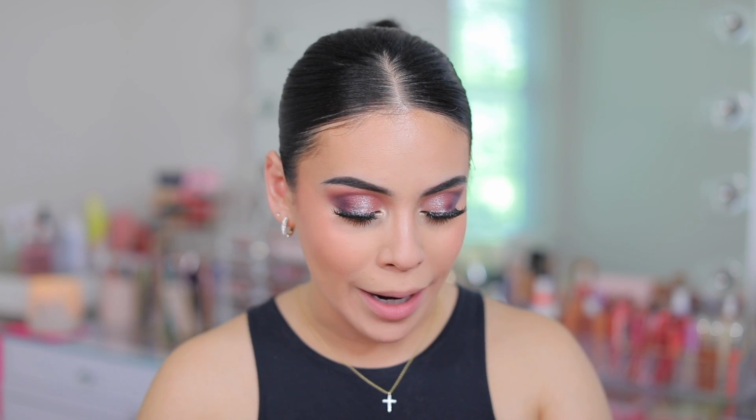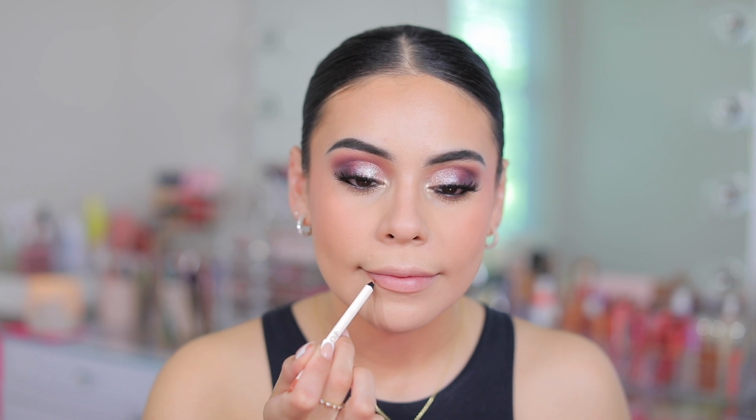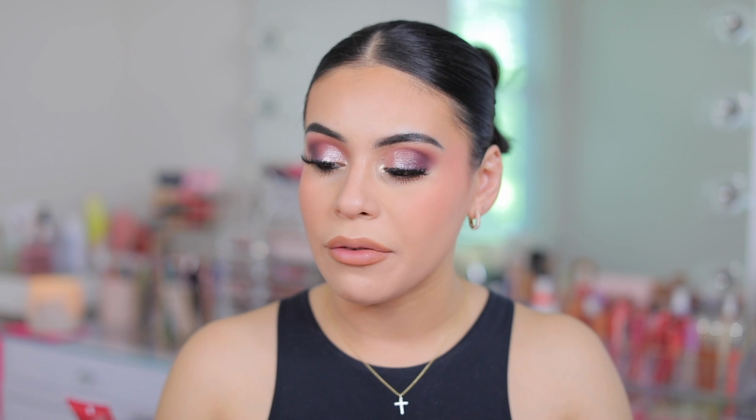Now I'm gonna do a lip combo that is not gonna match with my eyes at all, but I don't love the makeup look anyway, so I'm like, can this get any worse? This video is a hot mess, but I'm gonna use the Speak Love Smooth Glide Lip Pencil from LYS Beauty in the shade Lavish. Very creamy, even though it's wooden. This shade is gorgeous. Now, this is not going to match, but I want to try it out. I really wanted the baby pink Summer Fridays Lip Butter Balm, but this one is in cherry, so let's try it out.